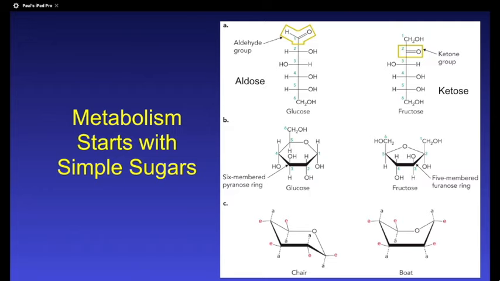And so in this case, the first one up at the top is glucose. The second one up at the top is fructose. One is an aldose, or contains an aldehyde group, and one is a ketose that contains a ketone group. And those are the two versions that we can have, aldose and ketose. Every numbered one has a different name, and unfortunately for you, every different stereoisomer of those hydroxides, whether they are in one position or the other, changes the name of sugars. And so there are a ton of sugars out there.